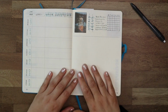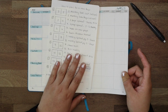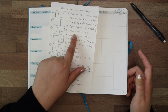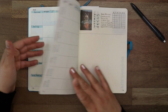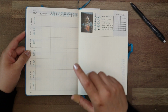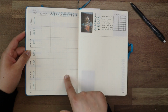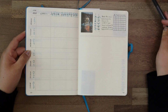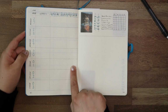On to my actual weekly. So I have a couple weeklies here. Remember, I wrote down on the list several different styles of weeklies that I could try out. But I did, of course, my weekly chart, and then I moved on to my actual weekly where I put appointments. I put schedule here, and then over here, this is where I can mark off any tasks that I want to do throughout the week. I could even draw another line and break this into thirds if I wanted to.